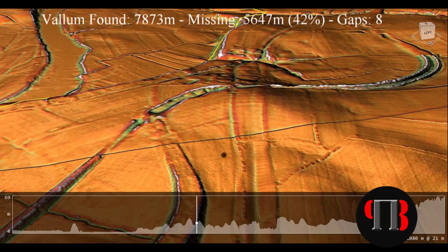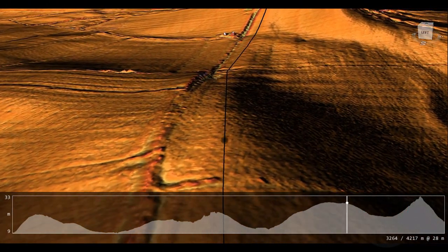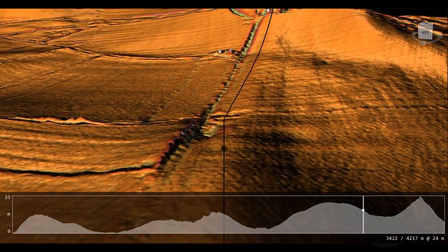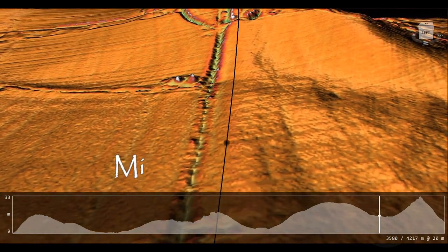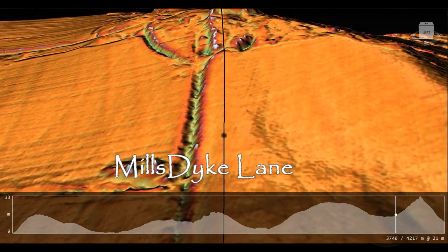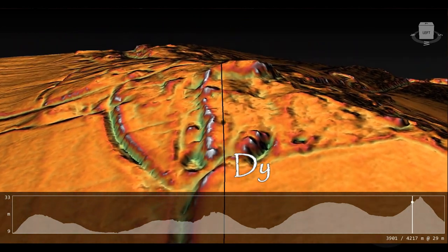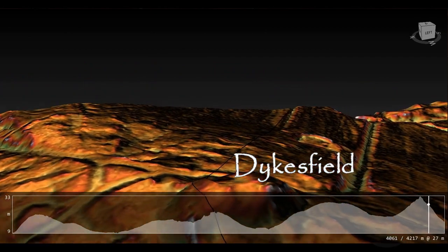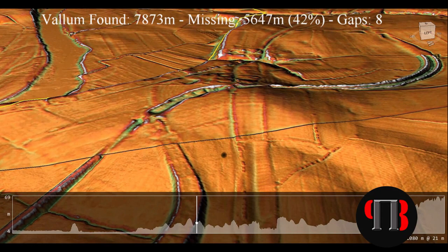The excavations in this area suggest that the wall was made of turf before the stone was introduced. So are we seeing areas of extra defences in problem areas, with the turf and probably wooden palisade wall being replaced over time with a stronger stone supplied by the Vallum? Further down from Mill Dyke's Lane is a town of Dyke's Field. Are these tantalising logistical clues that suggest that prehistoric dykes existed much before the Roman wall and supporting canal were introduced?